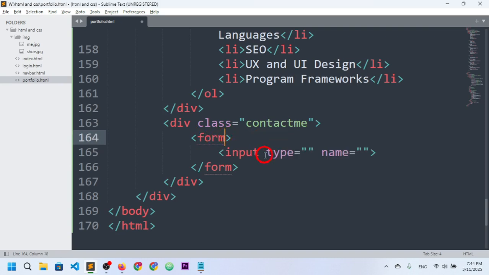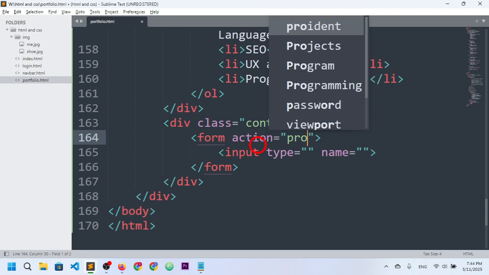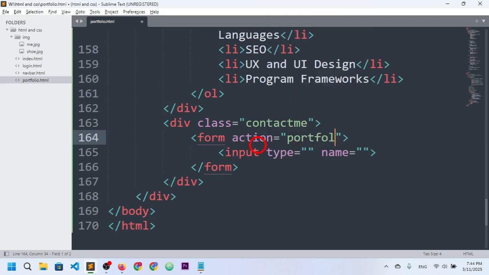So the form input, the form has an action, so action would be the same page, portfolio.html, right? For now actually. Okay, so actually it will do nothing. Let me just give a hash. It will actually do nothing. Okay, and I will say here method is not necessary now, because we will not actually make it functional, right? Because we do not have any backend code. I mean, we cannot write here PHP or anything, right? We are just doing it using HTML and CSS, so the function will not be executable.